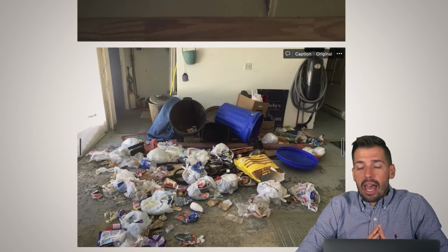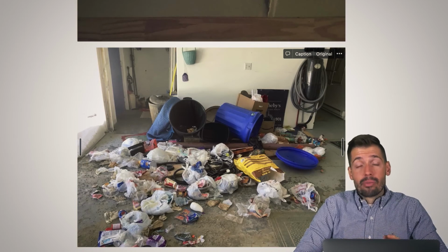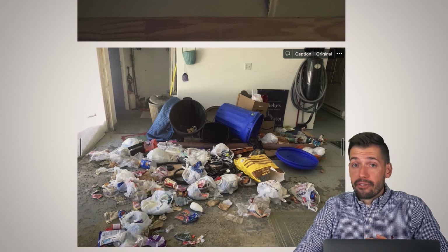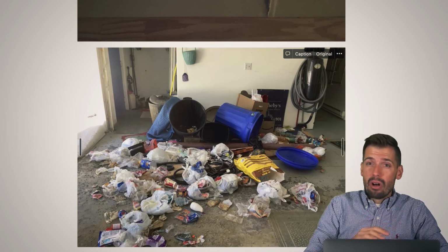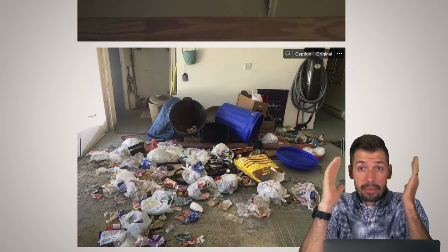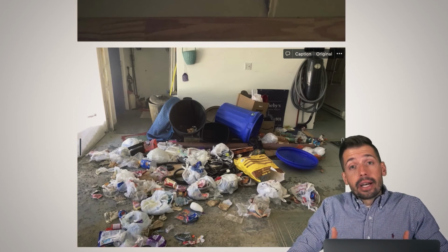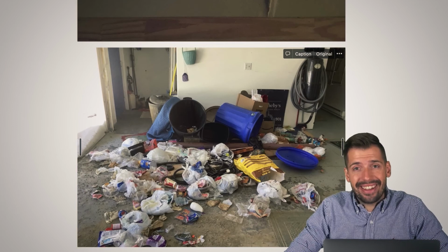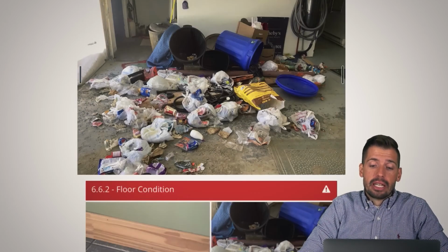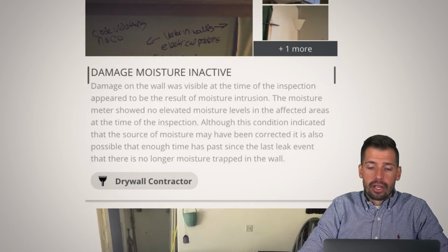Now in this house, there were pests in the house, and big ones. And I have never been so anxious doing a home inspection. Every single room I shouted, hello, animals, don't come out and bite me. And I made myself very well known. And then you hear the noises in the walls, and on the floors, and up above you, and your mind is like, I'm going to get rabies today. Today is the day that I get rabies. And you come to terms with it, and you continue doing the inspection. But basically, yeah, there were some pests, some big ones in this house. Did not like that whatsoever. So anyway, there's that damaged moisture. Sorry, I got those pictures twice.